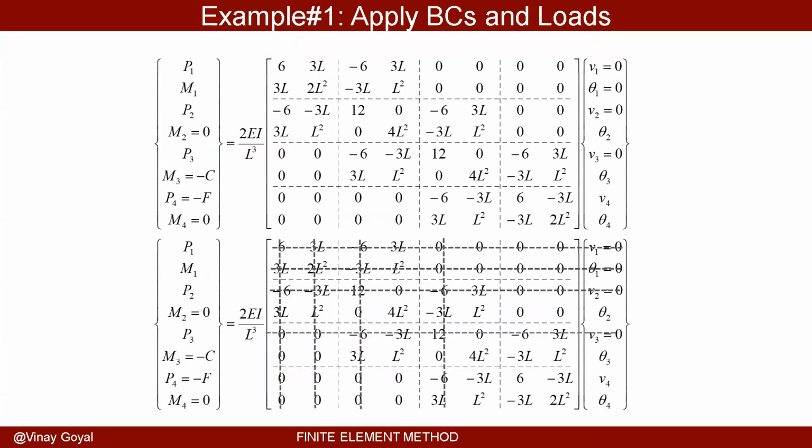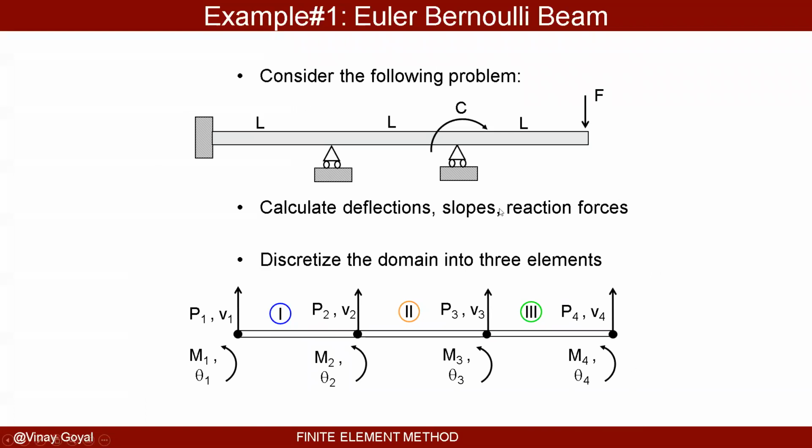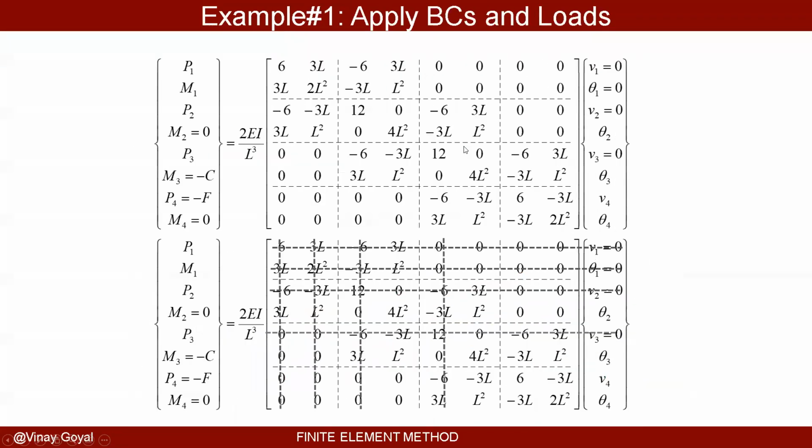Now you can apply the boundary conditions. Let's look at it quick. Here I have a clamp condition. It's pinned here and pinned here. So I go here and apply the boundary conditions. It's clamped. So the first node is fully clamped, so that's 0. Then in the second node, I have it pinned, so there's no transverse deflection. And the third node, I also have it pinned, so that's 0.